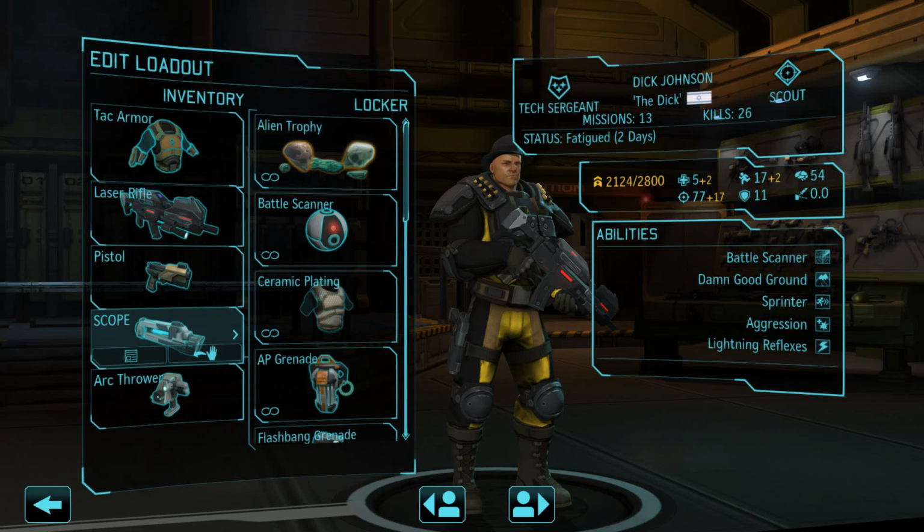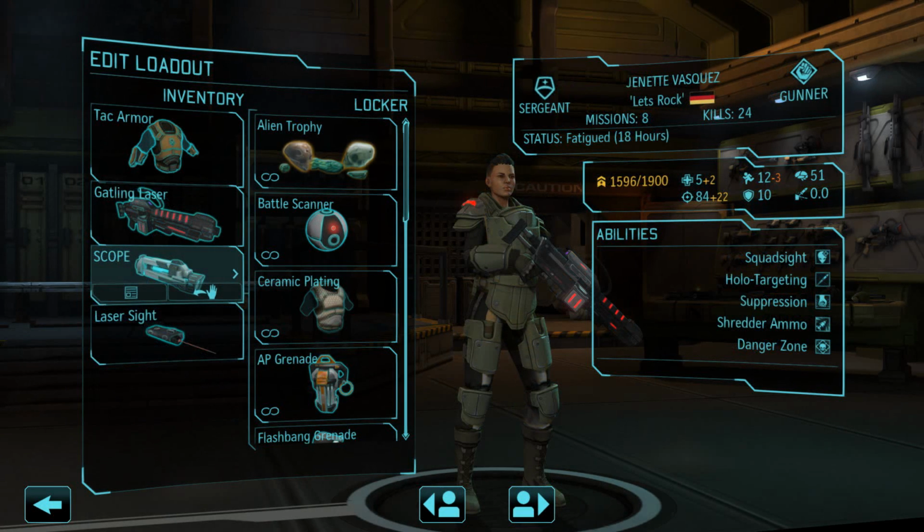Giving scouts the holo targeting perk is also a good move, as they can take the first shot on a turn and give everyone else the aim bonus if they do not get the kill. On gunners, I like holo targeting again, and executioner. With double tap, they can holo target 2 enemies in a turn.